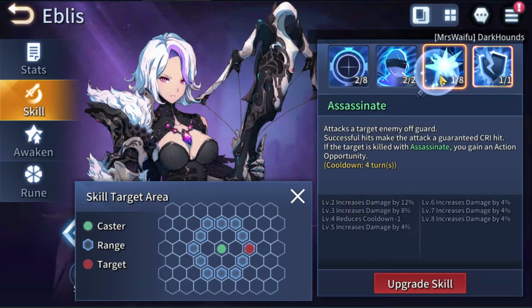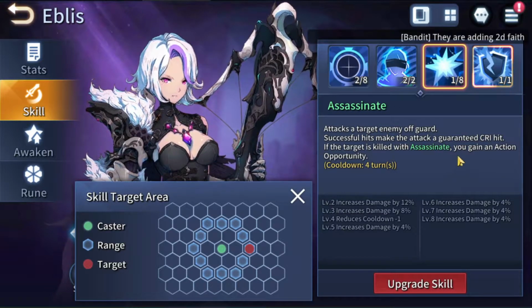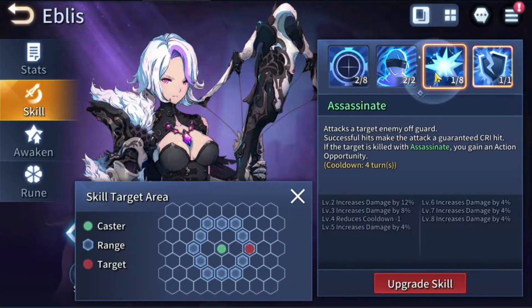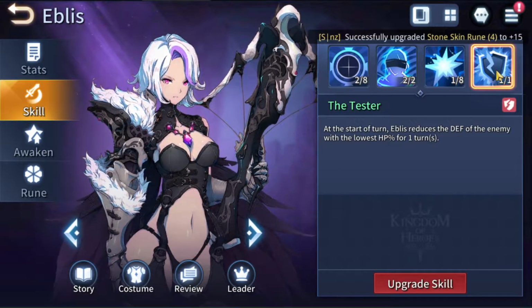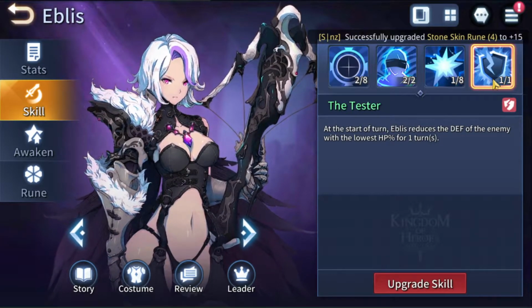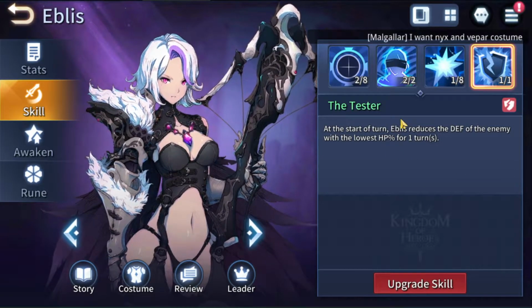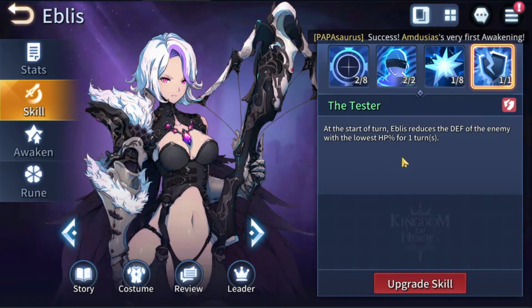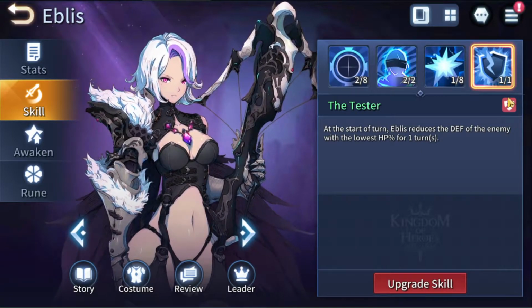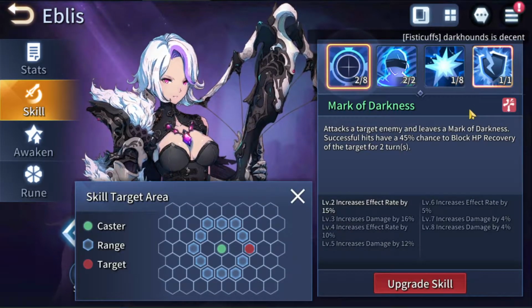The rest of her skill set is useful in other places. She is an assassin with this very potent A3. If you're gonna rune her for damage and use her assassinate, this will always crit, so you just get over 300% crit damage on her and she's a monster. At the start of her turn, just like Raja, she puts a defense break on the enemy with the lowest HP, so that's also a very useful ability there from her awakening, a passive.